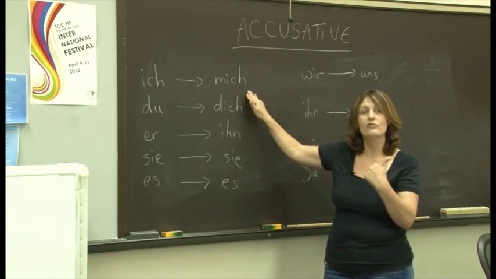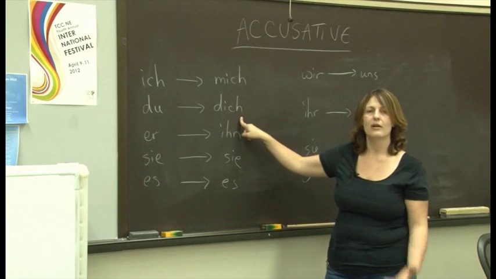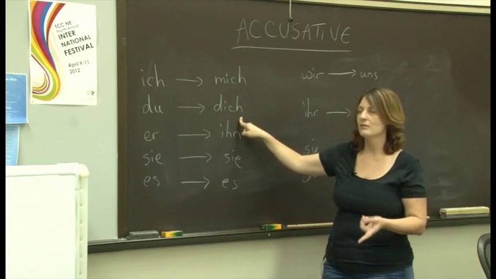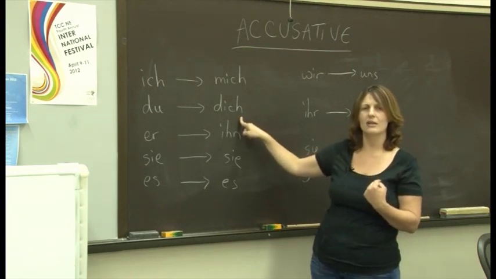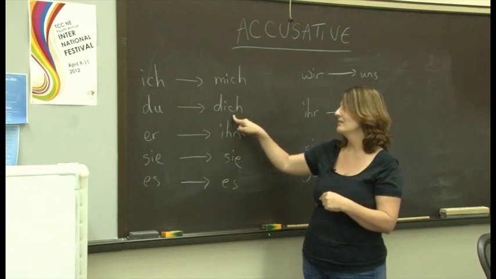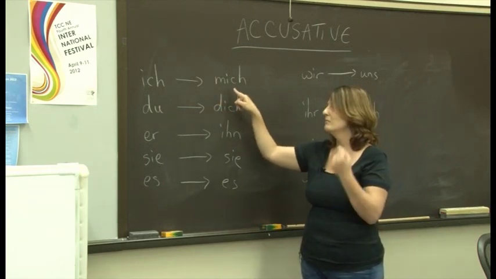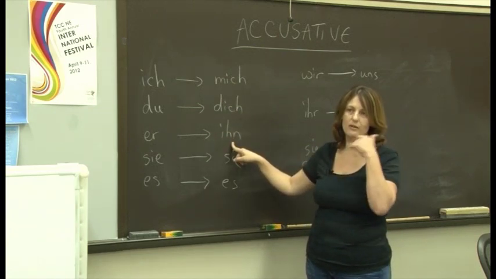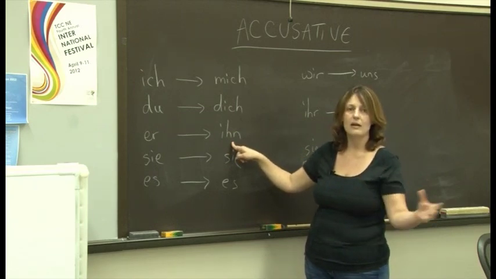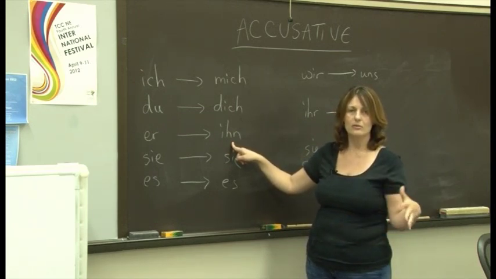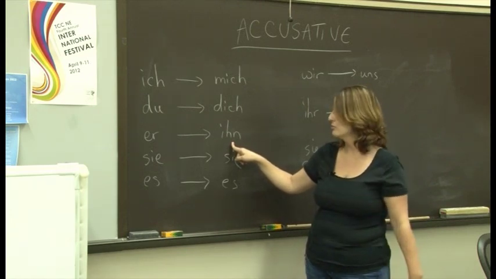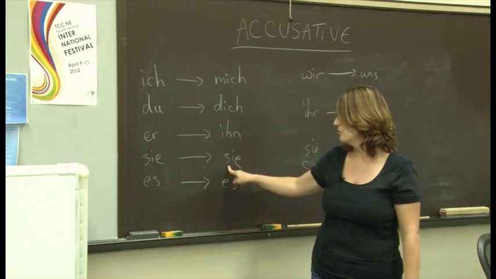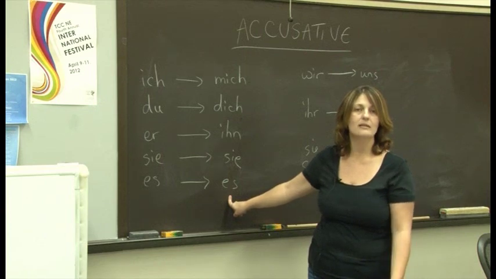So we do have object pronouns in German, too. Accusative pronouns or object pronouns, direct object. And ich becomes mich. Ruf mich an. Ruf mich an. Du becomes dich. Well, how do you say I love you in German? Ich liebe dich. Or like that song goes, ich liebe dich nicht. Du liebst mich nicht. What does that mean? Ich liebe dich nicht. Du liebst mich nicht. Er becomes ihn. Ich rufe ihn an. Ich hole ihn ab von der Schule. Ich hole meinen Sohn ab. Ich hole ihn ab von der Schule. Und dann sie, meine Tochter. Ich hole meine Tochter ab. Ich hole sie ab von der Schule. Und es, das Kind. Ich hole es ab.